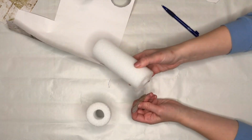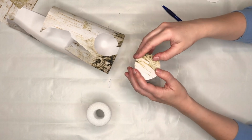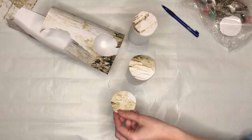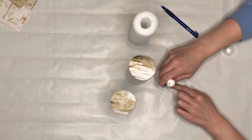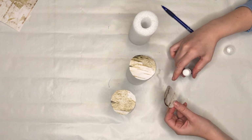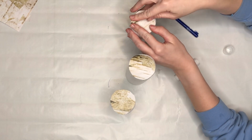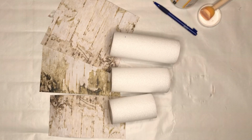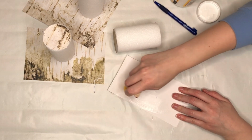So I decided that I was just going to take this birchwood paper that I got at Hobby Lobby and cover the pool noodles. So you'll see to cover the end parts of the noodles, I just traced out a circle, and then I just used a glue stick to adhere that down onto our pool noodle. Then I measured out, just by wrapping the paper around the pool noodle, how long and how wide of paper that I would need to fit each noodle.